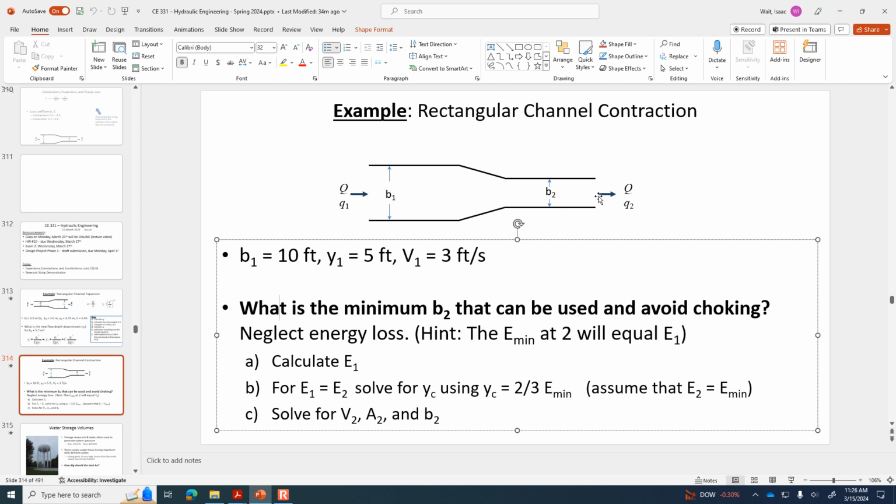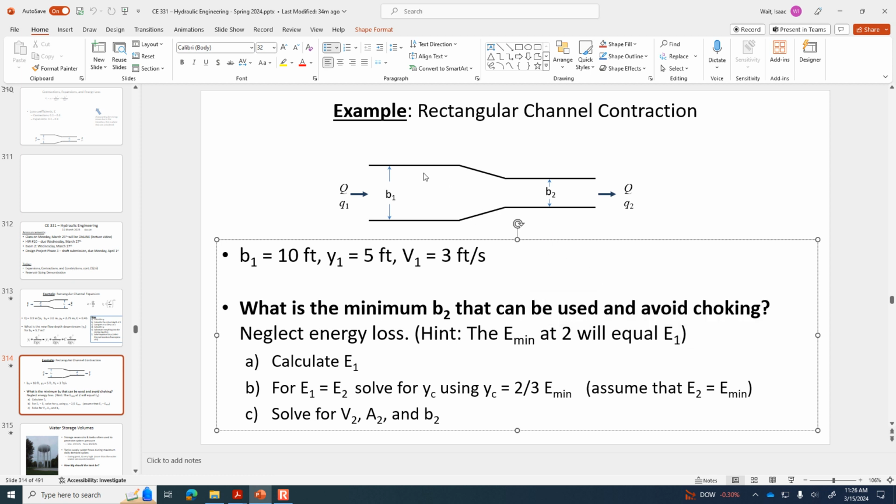So when you're at that point of almost choking the flow, it's the same idea as with delta Z: if you're just at the maximum tolerable delta Z, you've got critical flow conditions over the obstacle. Remember, that's the most efficient flow condition, which exists at the minimum specific energy. So the same thing is true when the channel becomes really, really narrow. What you've done is you've forced critical flow through this narrow throat. So here's the hint. The minimum specific energy at 2 is equal to E1.